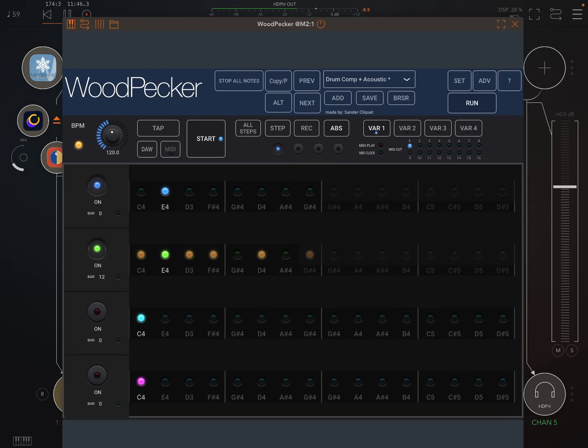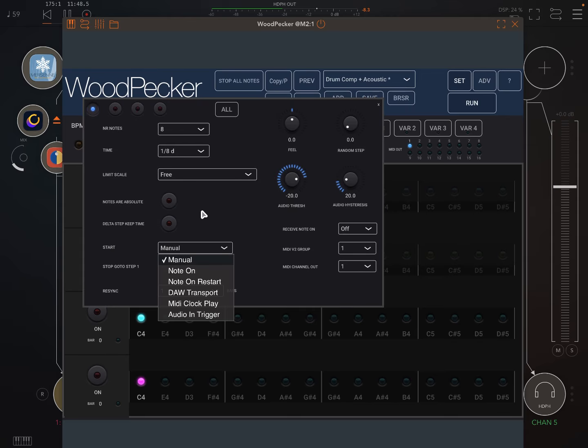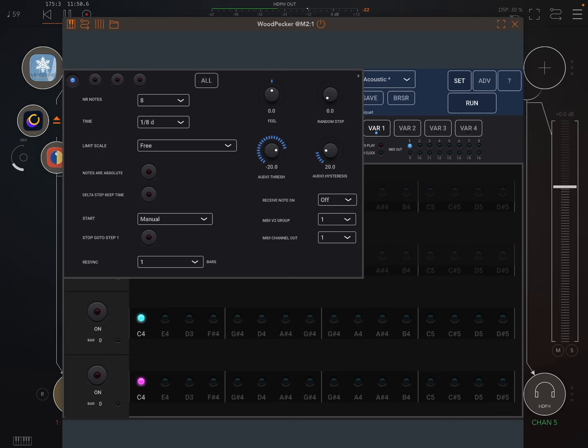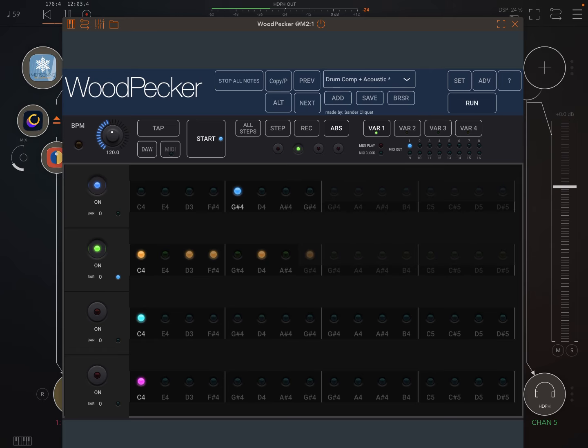And remember, again, this is for a certain sequencer. Sequence 1, resync every bar. Sequence 2, no resync. Let's put that to 1. Interesting, that's going over there. There's definitely going to be a reason for that.